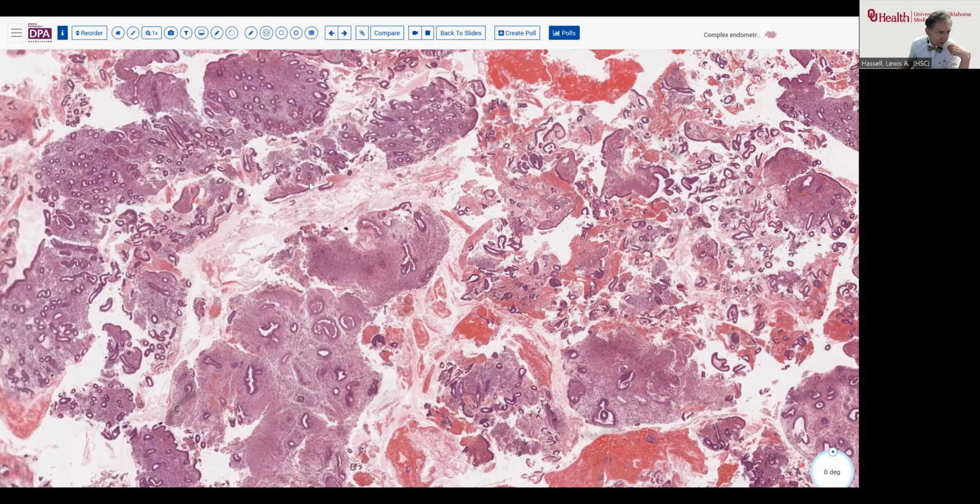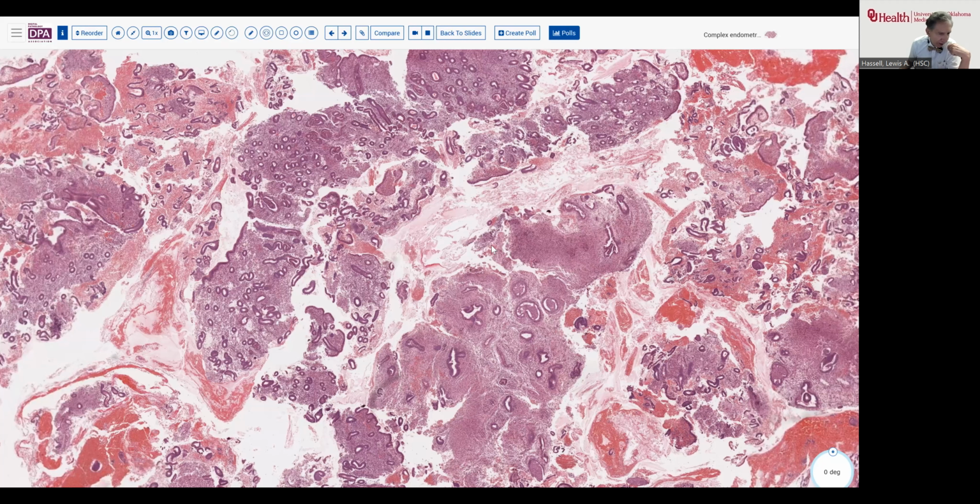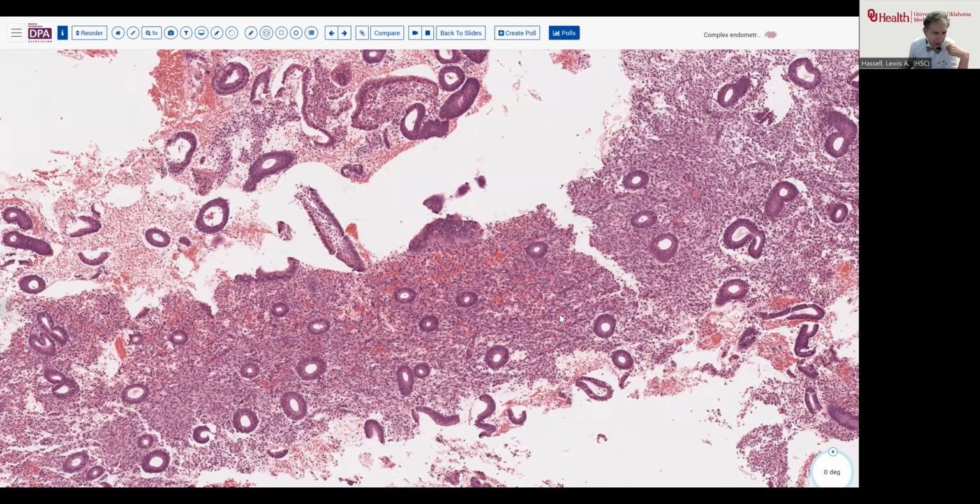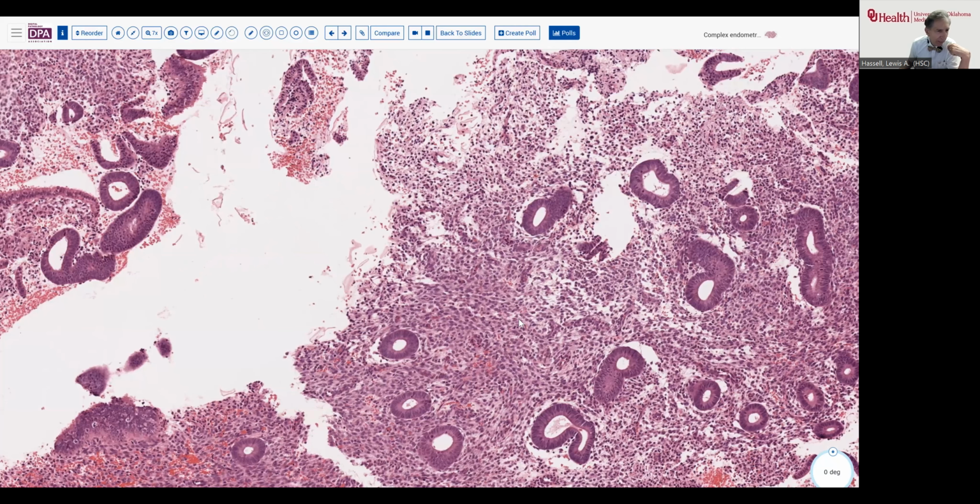And you can see the scattered areas that are still involved, and then the areas where the hormone therapy has taken root and induced a bit more decidualization. Not as much as you might wonder here. In areas like this, it looks almost more like a normal proliferative endometrium, which might raise consideration or question about whether or not the patient has been compliant, whether or not the hormone delivery has been effective as well.